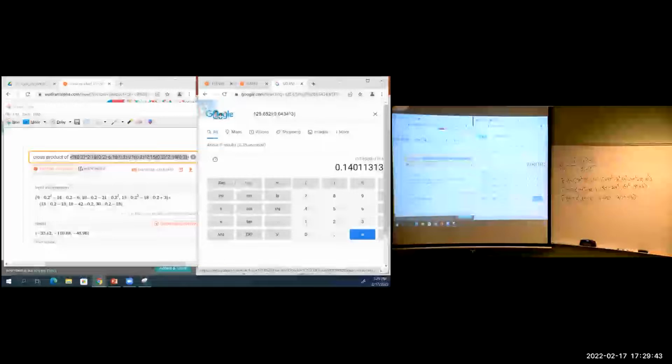Okay. So that was part of the reason I wanted to do this one with you guys. Sorry about the mistake, but I just want to give a chance to see how you can use technology and still justify your answers. It is literally just using screenshots of what you put in and what you got out. Wolfram Alpha, Symbolab, any other program that you end up using. If you do stuff in your graphing calculator, take a picture of your input and output on your graphing calculator. Okay. It's not enough to say graphing calculator. I need to see the work or the justification.